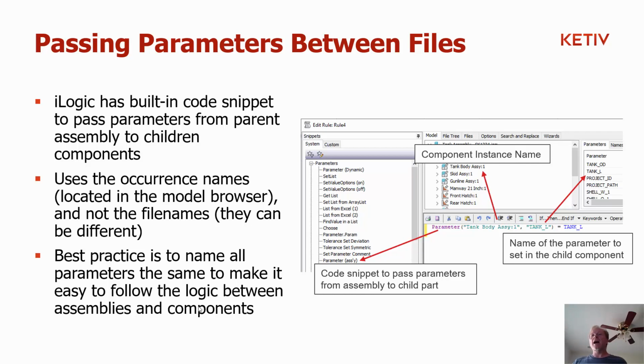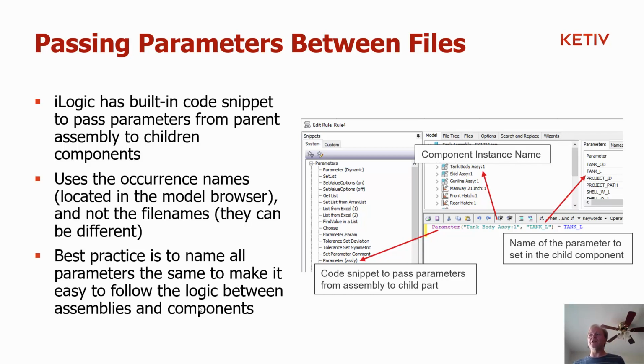I have all of the parameters that I need in each of those, and I pass them from high level assembly down to sub-assemblies and even down to the constituent parts so that they know how to update properly and I get everything looking exactly the way that I need it.